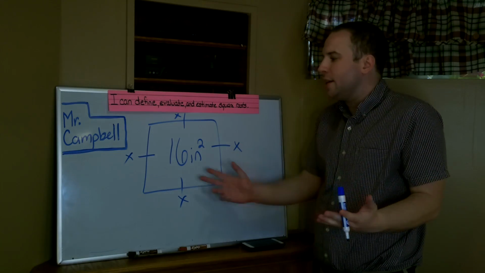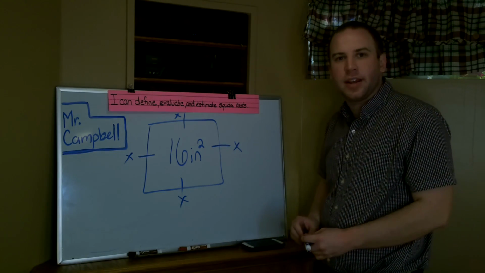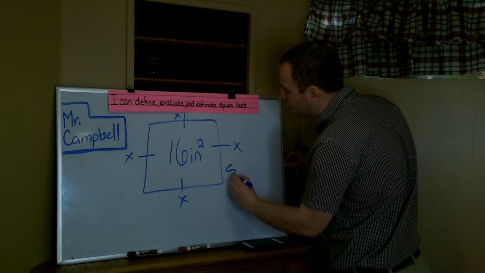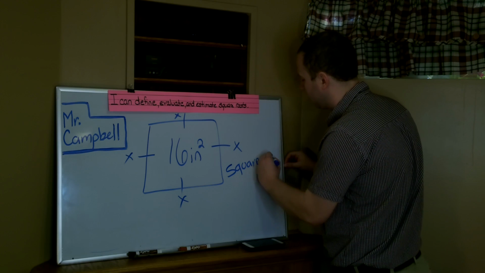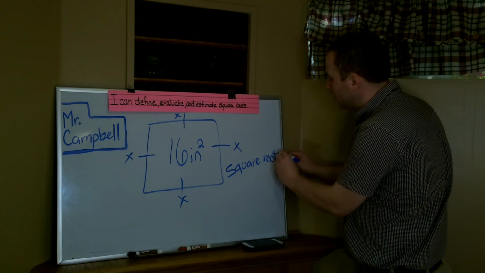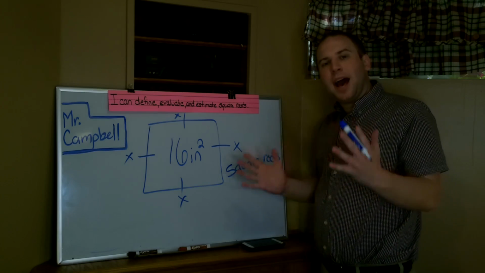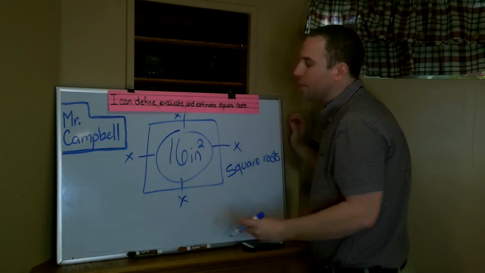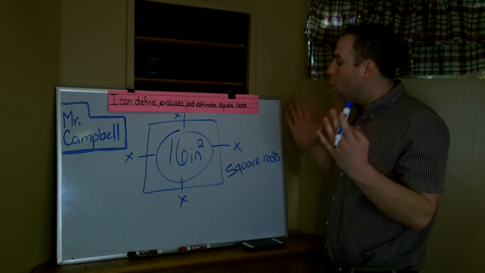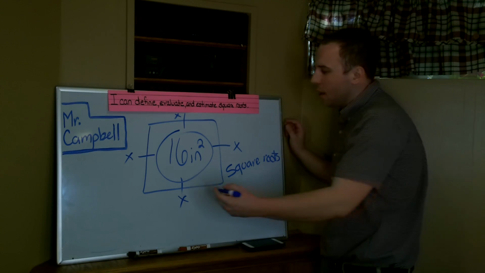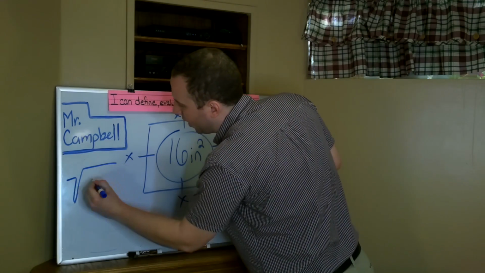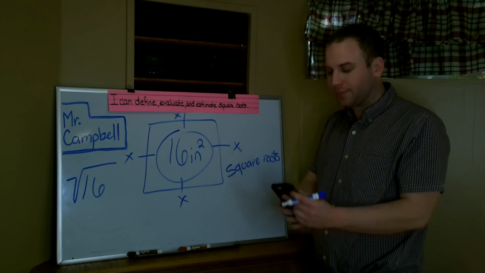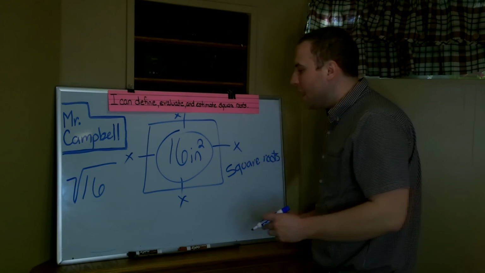Now I could go about this two ways. I could figure out what two numbers multiply to get 16, or, because we're in 8th grade now, let's look at it from a different point of view. And let's look at it as square roots. Now on your calculators, I have talked to you guys about how to use that square root button. But for the sake of this problem, let's go ahead and use that button to figure out what x is going to be for my square here. If I were to take the square root of my answer of 16, the square root of 16 would be, if we were to plug this in, yes, it would be 4.